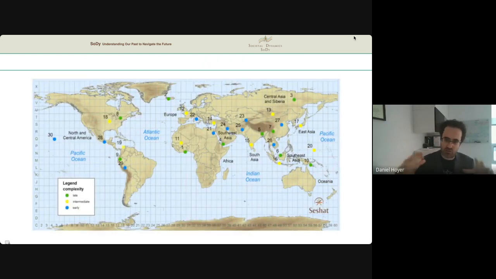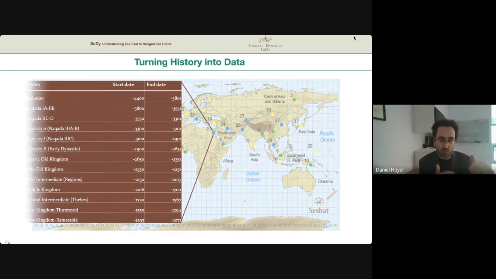So the way that we do it is we start with this kind of spatial awareness. We have this world map. We pick spots on the map and drill down. In any one area of the world, you can ask, what are the different societies that occupied that piece of land throughout time, going as far back as we can? Doing this gives us a list of what we call polities. These are just historical societies, states, quasi-states, chiefdoms, of different scales and complexity, but social units. So this then gives us a list.